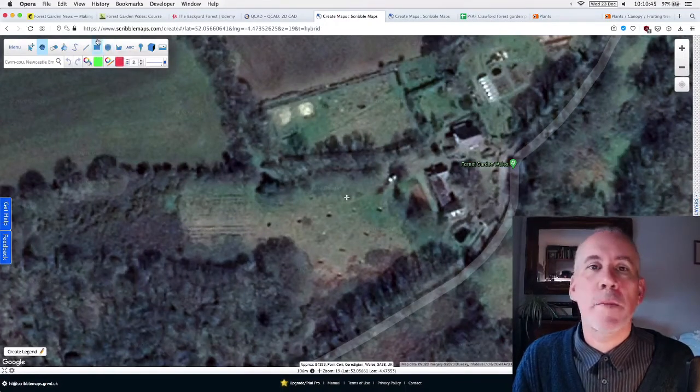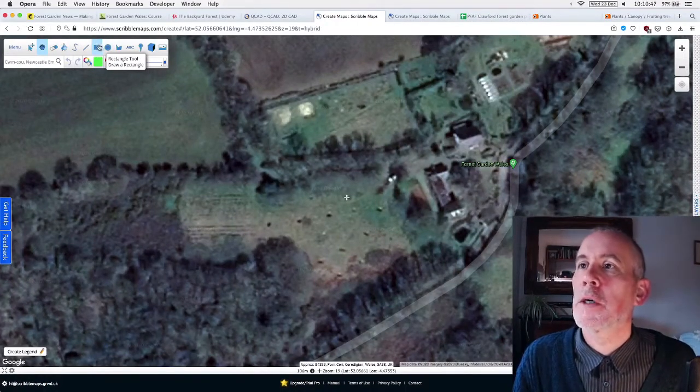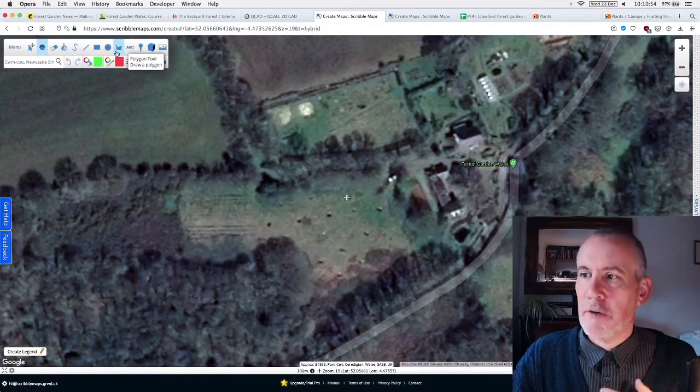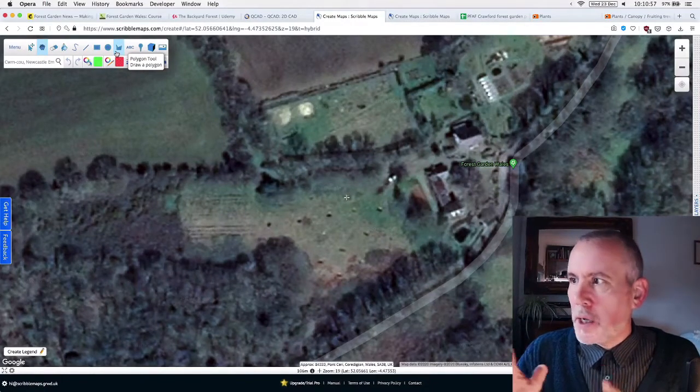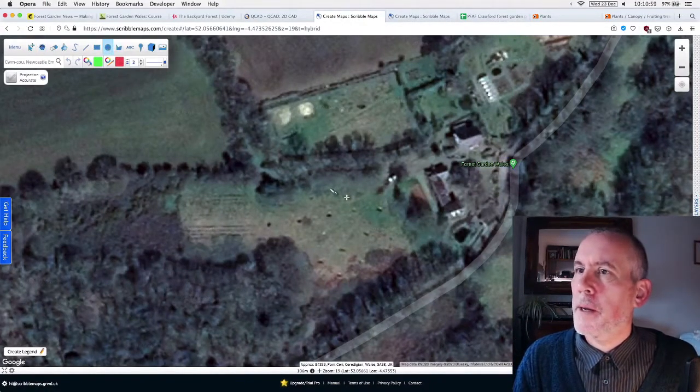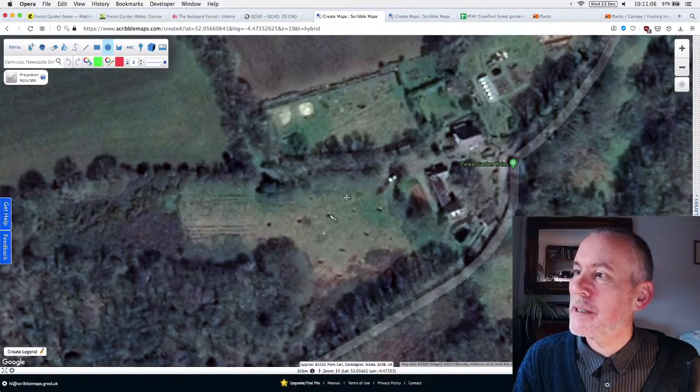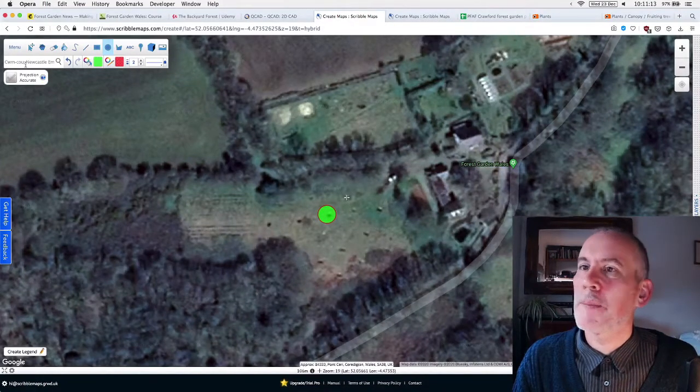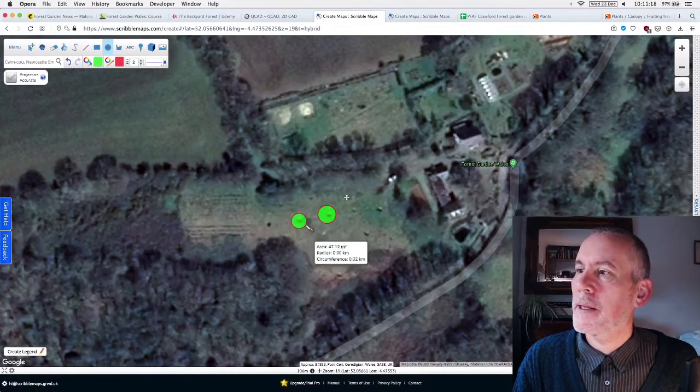Drawing a circle, all the trees are circles, and you can draw a border as well and create shapes. You can see that this is where I've put some dead hedges, and you've got an idea of how big the trees are, and you can put the trees on like this.